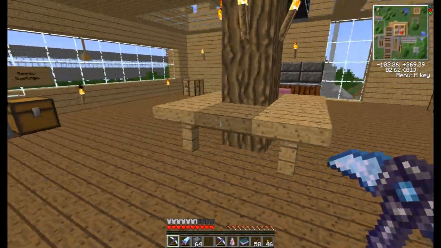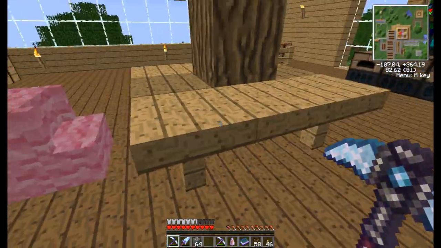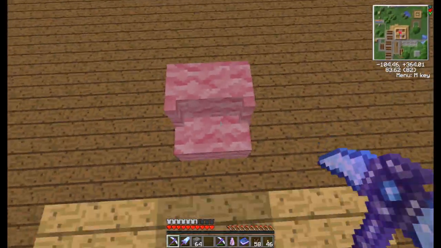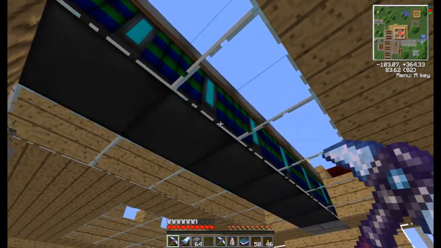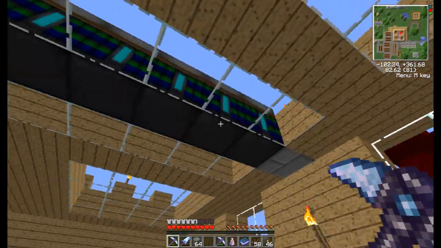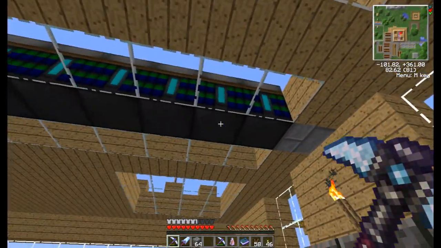Ooh, this looks nice. It's a nice little table around this log. A little cute little pink chair. There should be more chairs around this table. Some bat boxes that are all, yeah, pretty full. This is one of those things that we're gonna have to get into at some point.